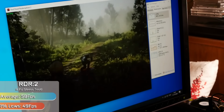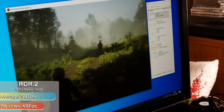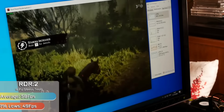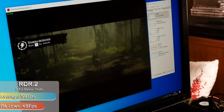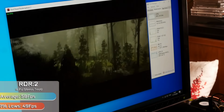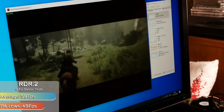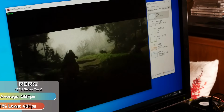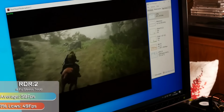Starting things off, we have Red Dead Redemption 2, which was a nightmare to get set up given the constant amount of restarts we had to do every time we changed a setting. We ended up with the game running in DirectX 12 mode, which offered a sizable chunk more CPU utilization than Vulkan, with the game pretty much using all 4 cores and all 8 threads and running at 2.9 GHz. I did keep Task Manager open during this to monitor how things were going, as for some unknown reason MSI Afterburner felt like playing up today, saying we were seeing 13% utilization. We weren't. We were seeing over 100% utilization with the thing turbo boosting, and we saw pretty much bang on 60 FPS most of the time, only ever slightly beneath that when something was going on and you're moving through the world quickly. Not half bad for a processor from 15 years ago.